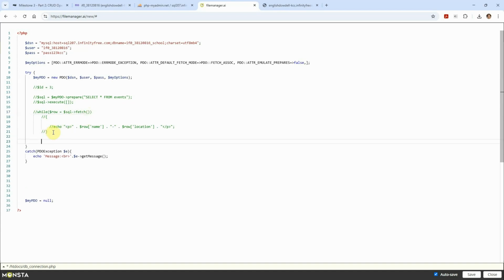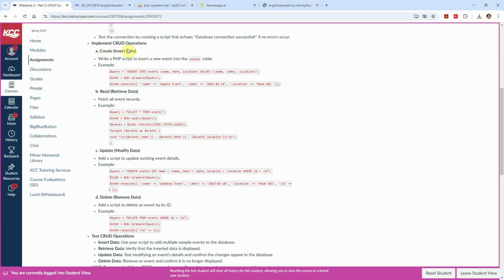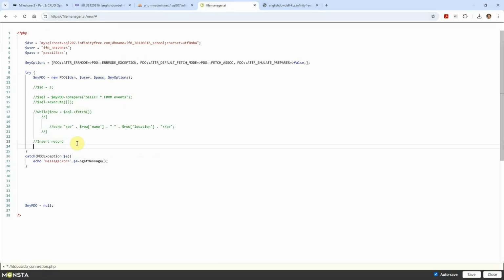But what I'm going to do, and you can do this too for every part of the assignment, is put in a comment that says what you're going to do. For instance, you're going to do an insert of data. So maybe put that in as a comment, put the read as a comment, those different things. Then you put the code below it so that I'm able to look at your code, especially if you run into issues, and help you see what the problems are.